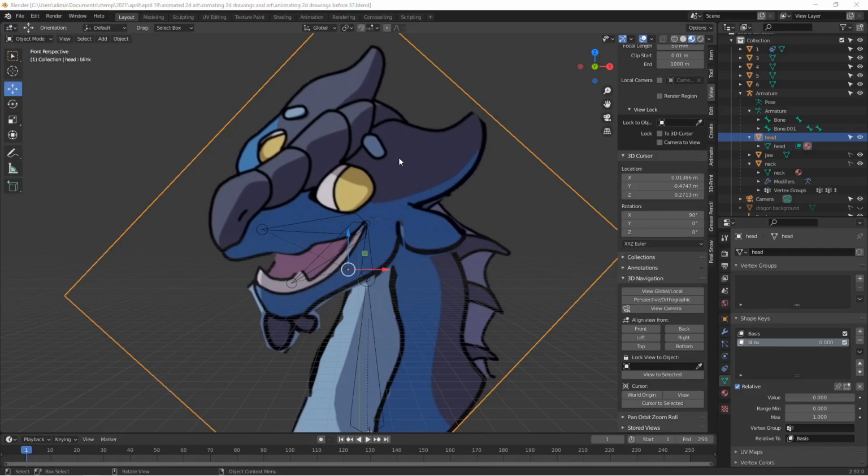Okay, the plan is now to make this easier to control. We can do that by setting up a bone to control this. We could animate right from here, however it would be nicer with a bone to do it. It doesn't take that long. So the plan is to put a bone here and then have that control that.